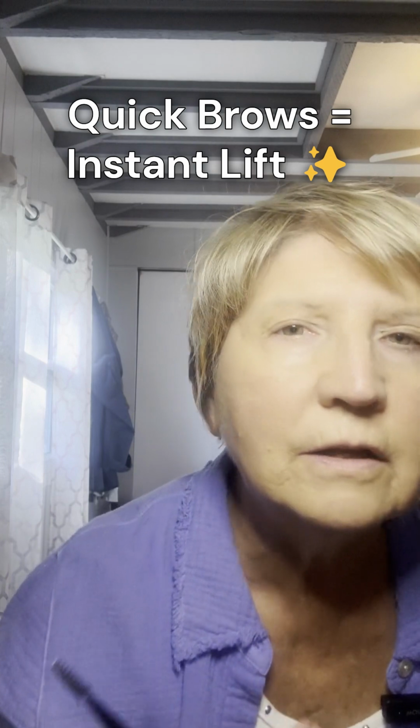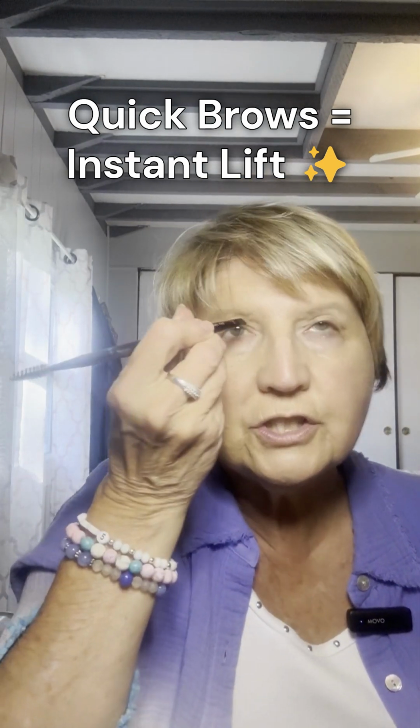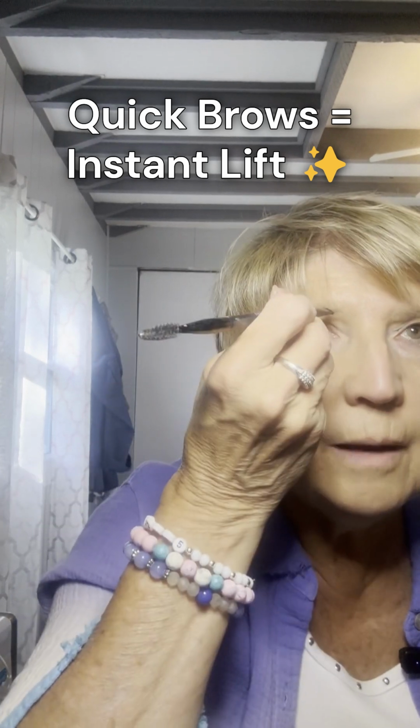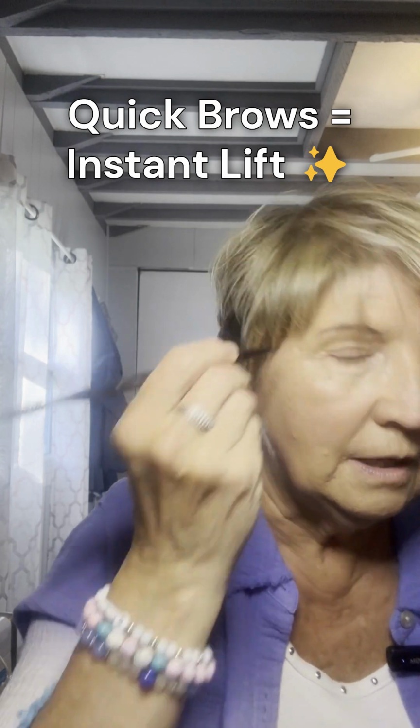Oh, look. See, this girl, she always needs eyebrows. I mean, they're there, but we need to be more there, okay? So I just use an espresso eyeshadow. You can use a brow tint, you can use a brow pencil. I like to keep things simple, so I just take an angled eyebrow brush, fill that in, and use the little, they call that the spoolie end. Make a little more. Okay, that's how fast that was. Okay, done.